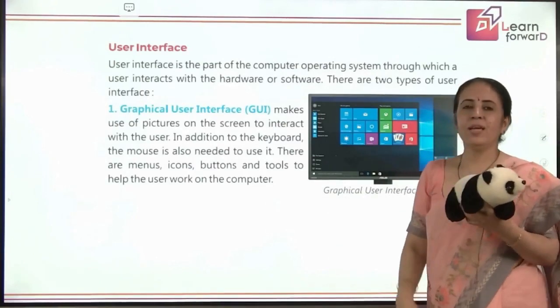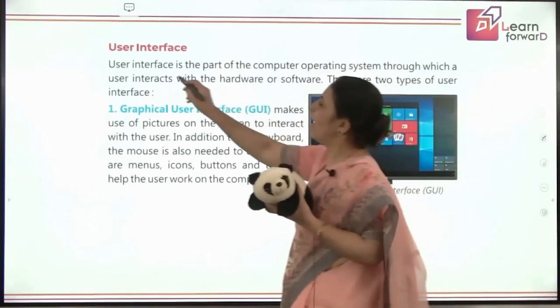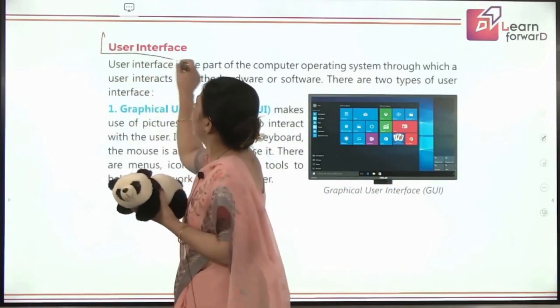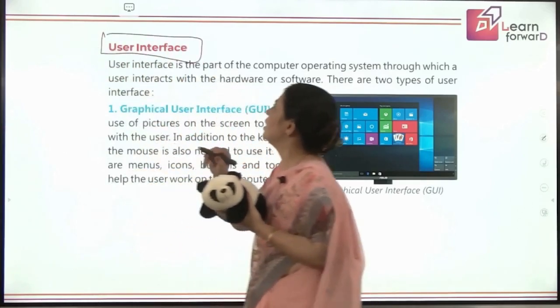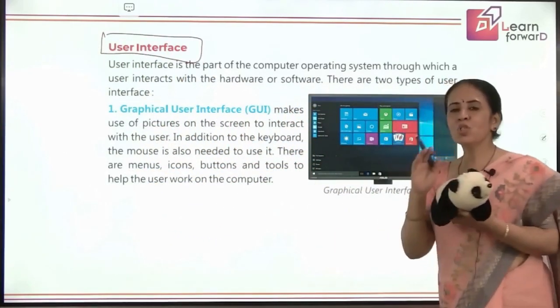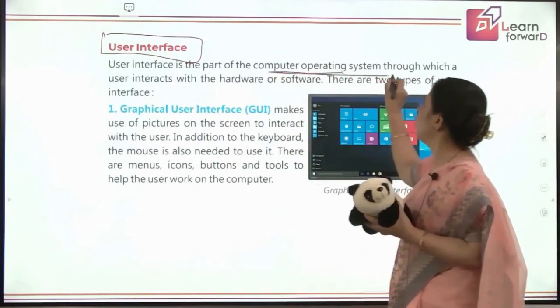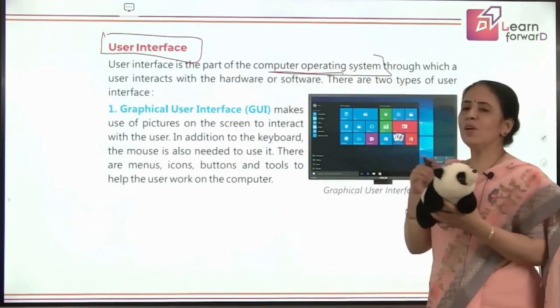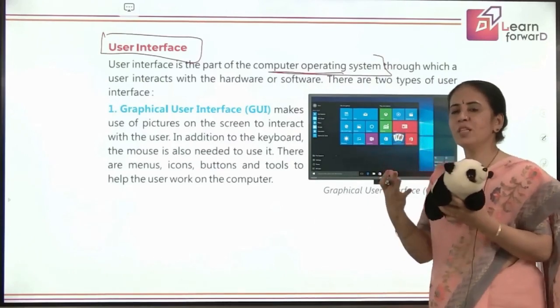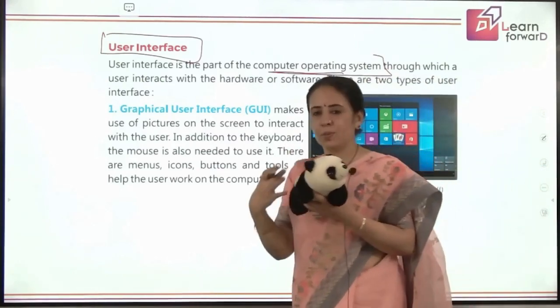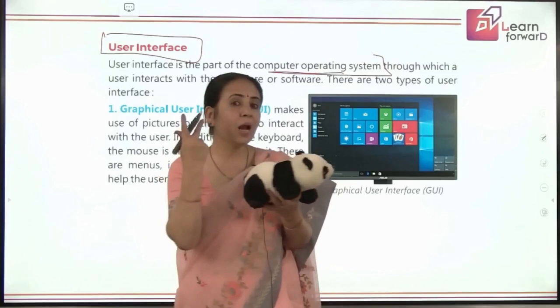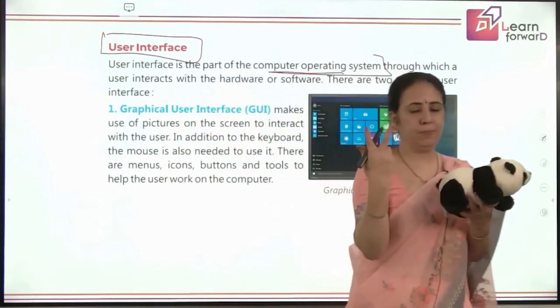And we come to the next very interesting topic, that is called user interface. So children, user interface is basically the part of the operating system with the help of which the user interacts with the computer. And there are two ways to interact with the computer.